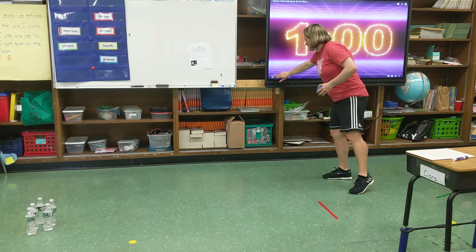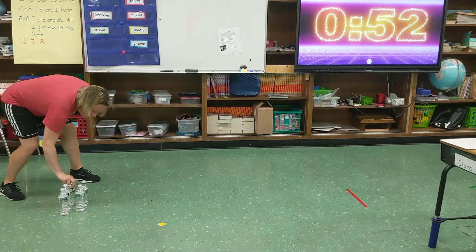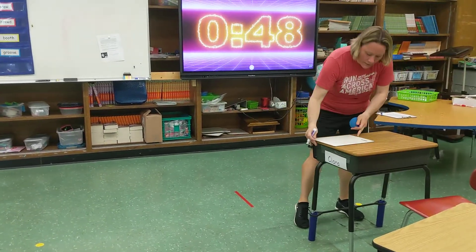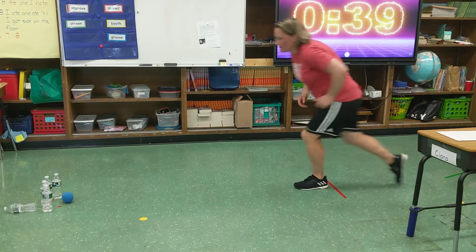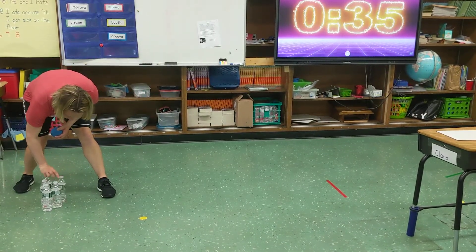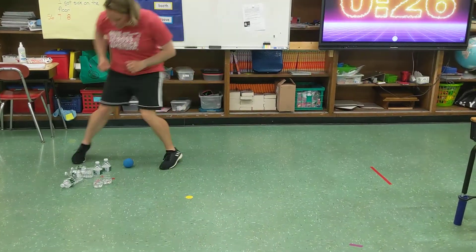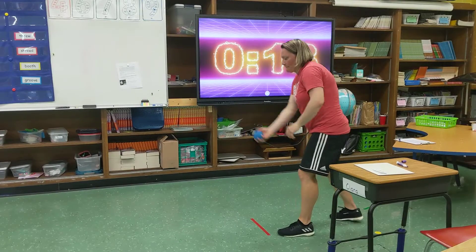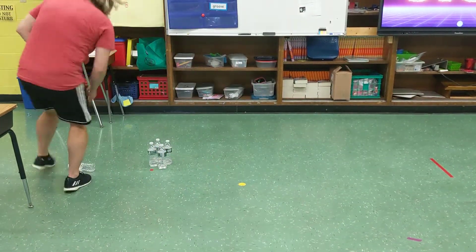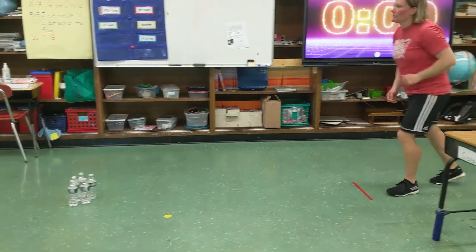So let's see how Miss Juhelski does. Going to retrieve my ball, come back, set up my pin, and for that roll I get a one. So I'm going to put my tally marks up on the board for a one. Here's my second turn — one, two, three tally marks up on the board. Sometimes I miss, and that's okay. Just turn around and get your ball.